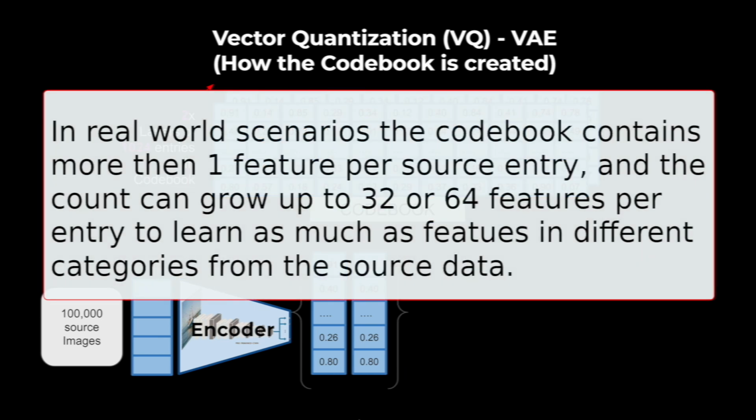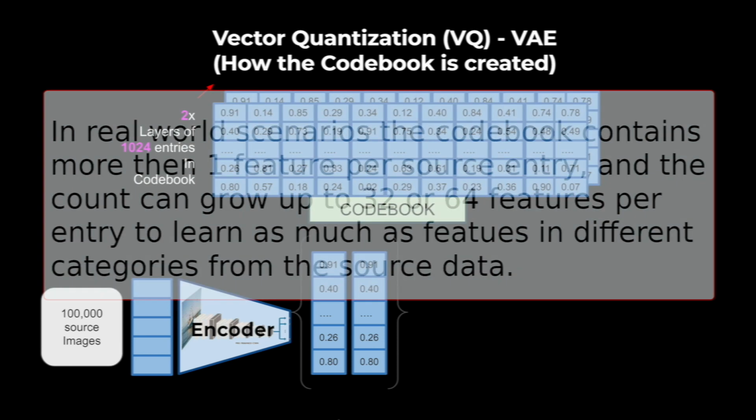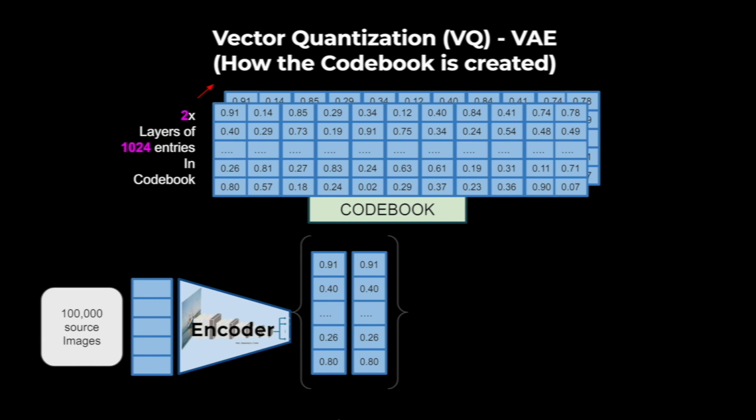In practice, the encoder actually generates way more features per image instead of just one. So let's understand how it helps us to learn more features from the source input images. Now, what if the encoder generates two latent vectors per source data or image? It means the codebook will have two layers of total 1024 entries, each of size 256 by 1, and the variational encoder has to check entries from both the layers to update the nearest neighbor and then update the table.